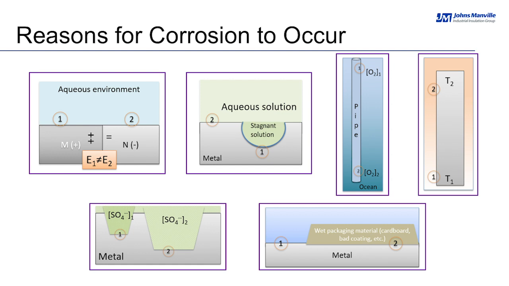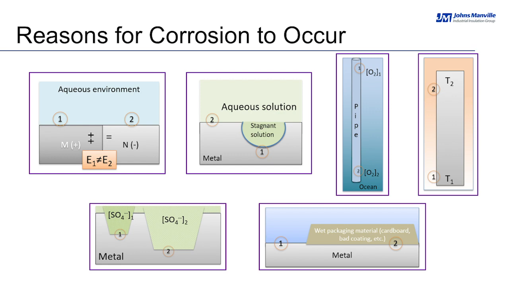The next image shows a pipe. Right now we know that thousands, perhaps, of miles of pipes are placed into the ocean in the petroleum industry. If the pipe is vertically located in the ocean, then comparing the position in location 1 to the position in location 2, there will be a difference in the concentration of oxygen. This difference will also cause a difference in potential, and that difference in potential will start corrosion also.